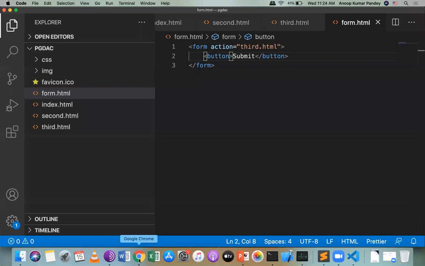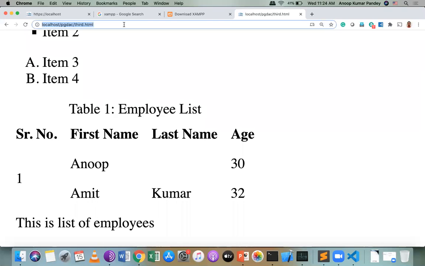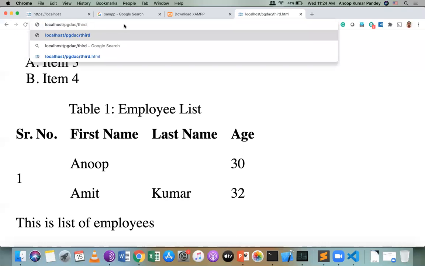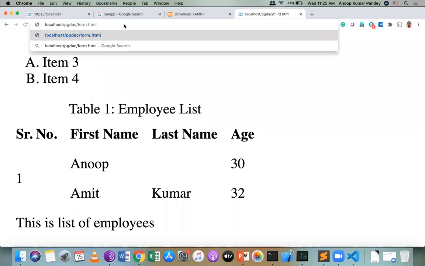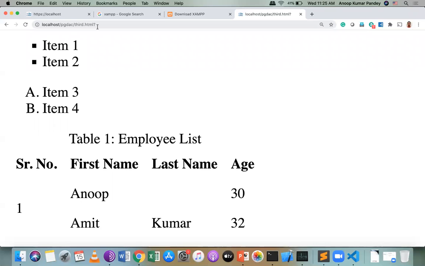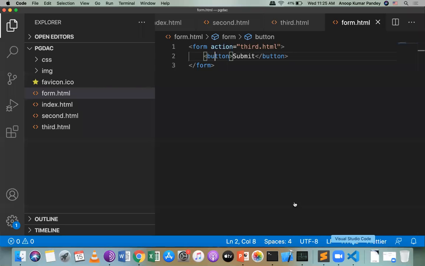So let us see how this looks. Only one button is there in this form. If I click on the submit button, it is taking me to third.html. Why? Because in the action I have written third.html.